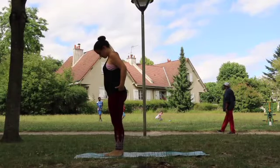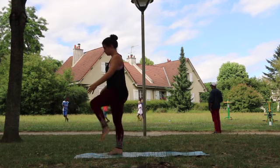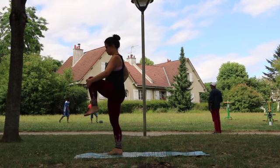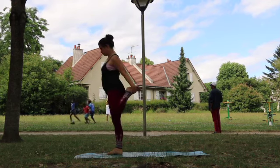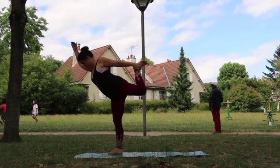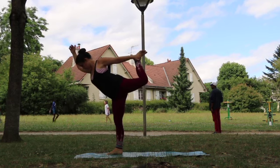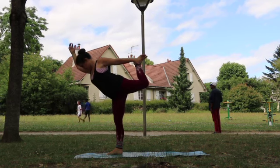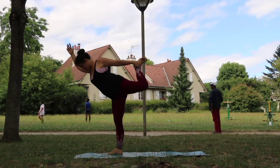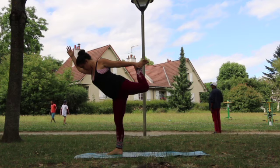Shake it out. Remember, balance doesn't mean staying still. Hug that left knee in and take the left foot behind you. Reaching the right arm up. Tuck the tailbone, lift the heart, engage the core. Try to keep those hips level. You can bend the standing leg if you need to, if you want to. If it supports you, keeping steadiness, keeping steady awareness.